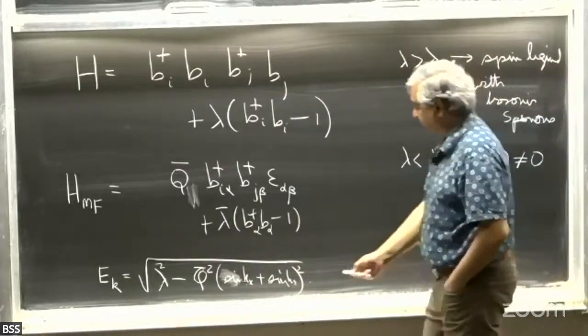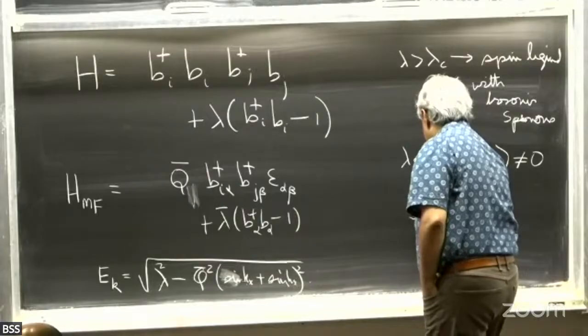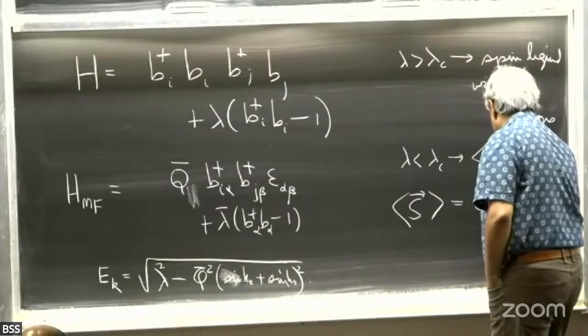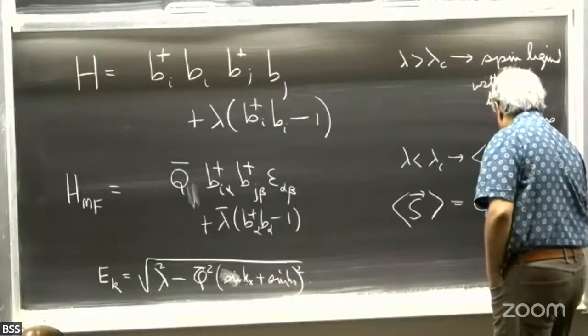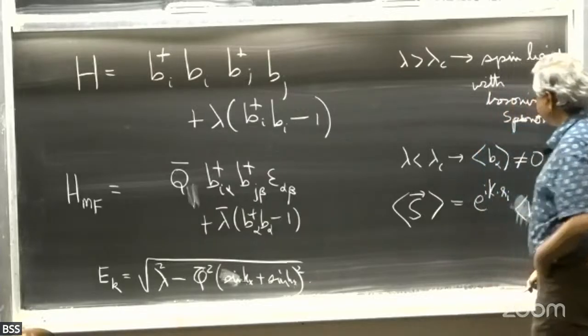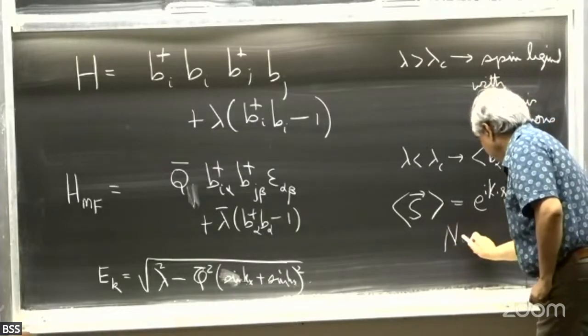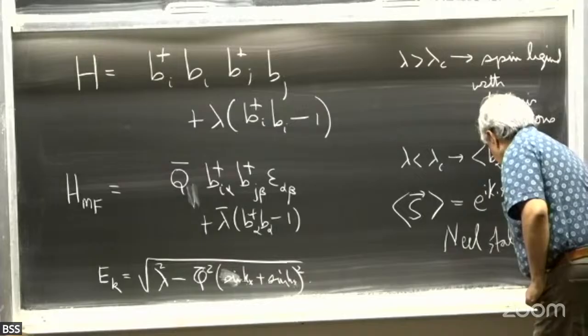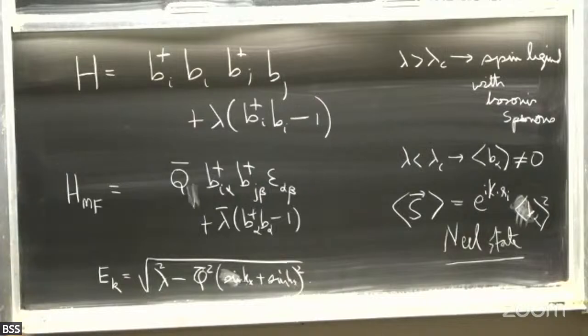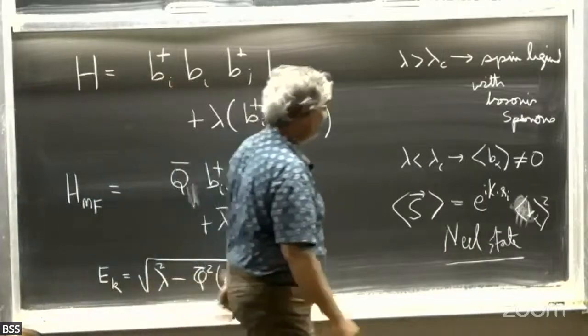And when you've worked with that momenta, and then you compute the expectation value of S in this phase, you find it is just e to the i k dot r_i times some condensate, some b alpha squared roughly. So this is then the Néel state. This is very exciting. This is one of the nice features of the boson state. It gives you the state that you actually observe. You get exactly the Néel state with all the right properties in terms of waves and everything when you do a careful theory of the fluctuations about the mean field theory.